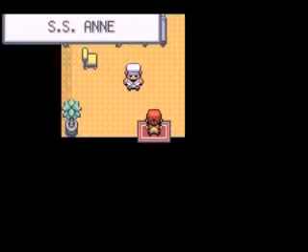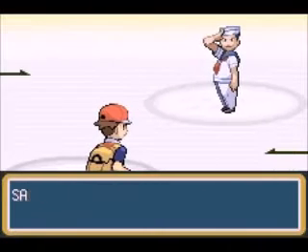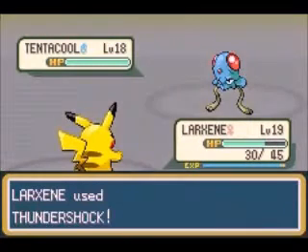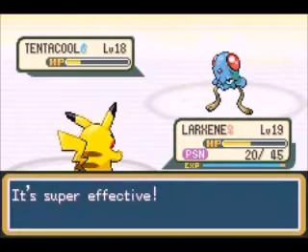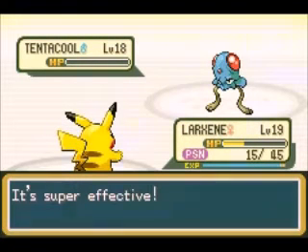Alright, so let's see. We've got another Fisherman, but he's blocking an item, so I would like to do that. Alright, what do you got, Huey? Another Tentacool, not bad. Of course. That's the one thing I can't stand about using Tentacool.